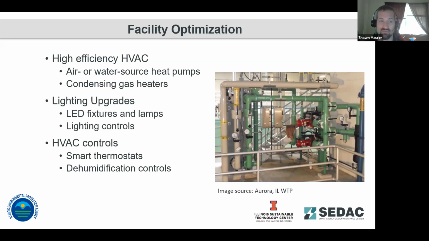If you have gas equipment on site, then we'll be looking at potentially upgrading those to condensing gas systems. Again, just increasing that energy efficiency, minimizing your energy use for HVAC purposes. LED lighting upgrades are one very common measure. The reason being, they're pretty low cost, easy, and quick to implement. The paybacks are fairly short. 3 to 5 years is very, very common for those. And it's a pretty significant amount of energy savings in general.